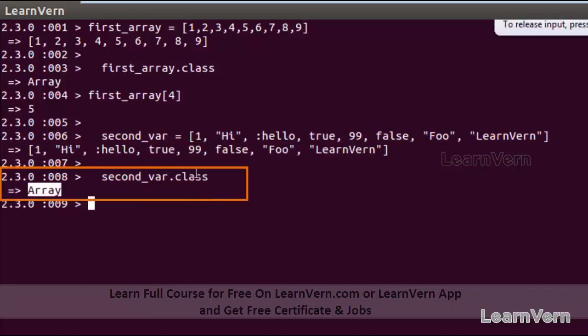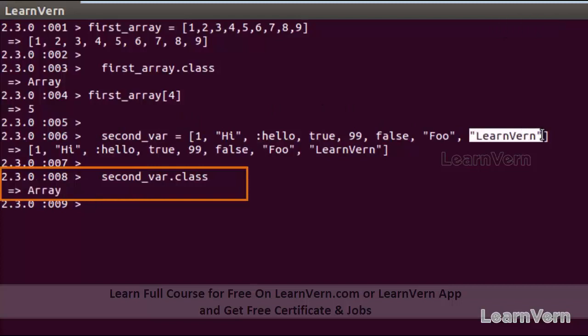Now I want to fetch this learn one value from my array. What I need to do is give the index of this learn one element. It is the 8th element, so its actual index is n minus 1, that is 7.